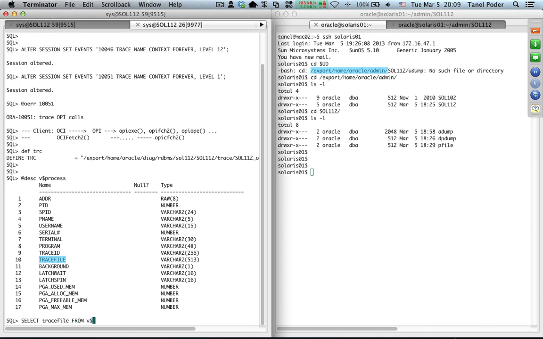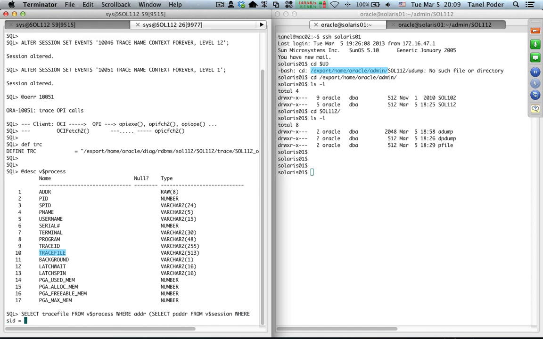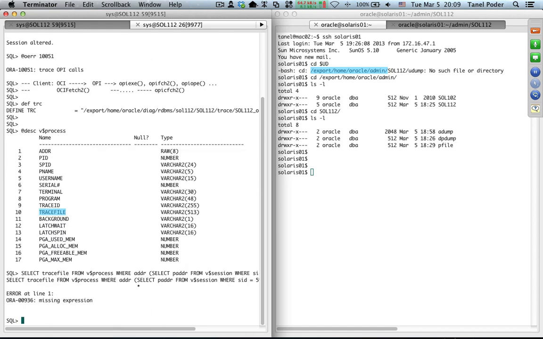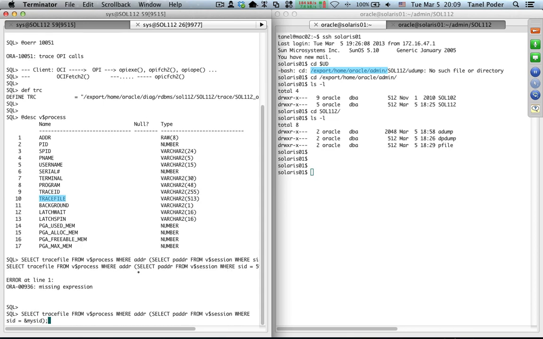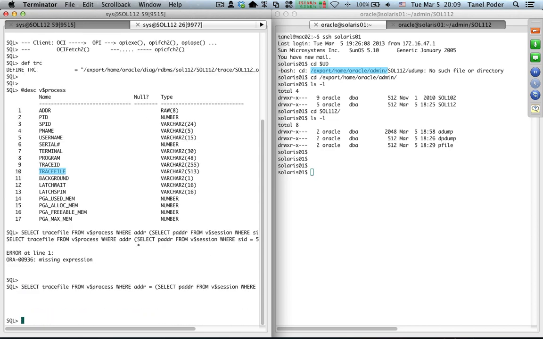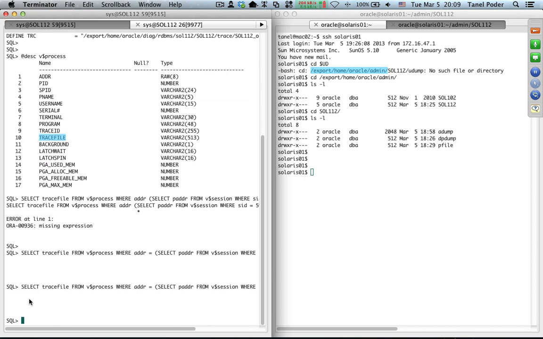From V$PROCESS where addr equals select paddr from V$SESSION where sid equals my sid. I have another little variable. So this is weird.